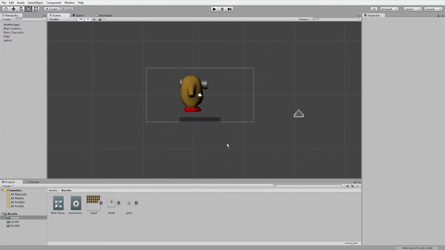We're going to do just a simple power up. So the power up, I made a cool little shield. So it's going to be a little shield power up. And what it's going to do is that when you get the shield, it's going to destroy that particular spike or an enemy. So what we're going to do is we're going to check that.